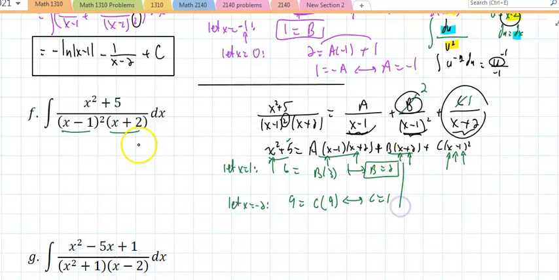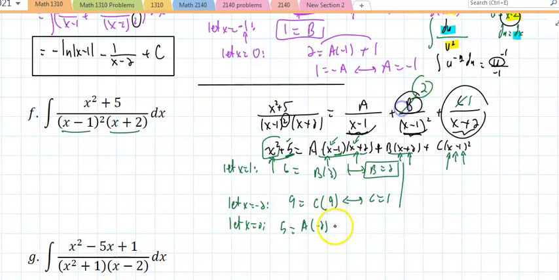Now, I used both numbers. There are no other numbers. Pick any number you want. Let x equal any number. 0 is a nice number to pick. If I put a 0 there, that's a 0, that's a 5. A 0 there and a 0 there. Isn't that A? Negative 1 times negative 2 is negative 2.